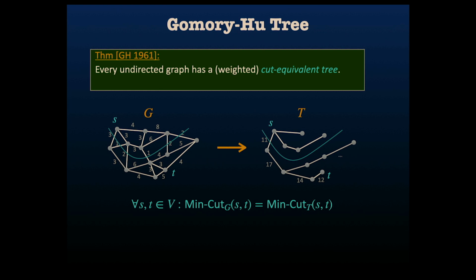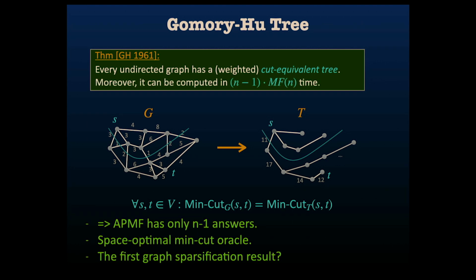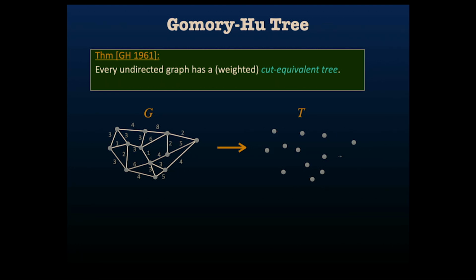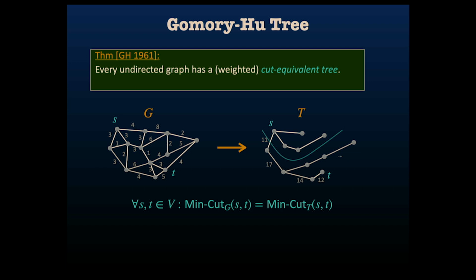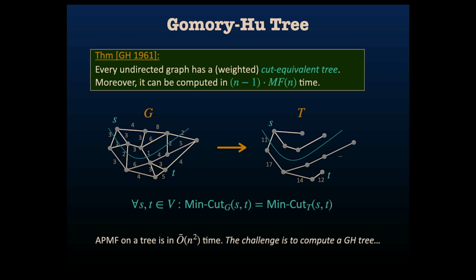Okay. And this is true simultaneously for all pairs. So it's like a reduction from the problem on general graphs to trees. It's not obvious that such a tree would exist. They showed that it exists for every graph. It's a fundamental statement about graphs. But they also showed that you can compute it. So they showed that this tree, what's called the Gomory-Hu tree, can be computed in n minus 1 calls to a max flow.